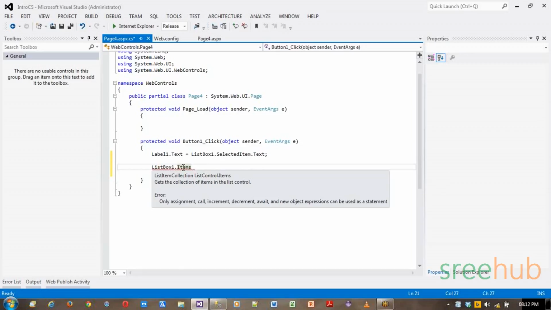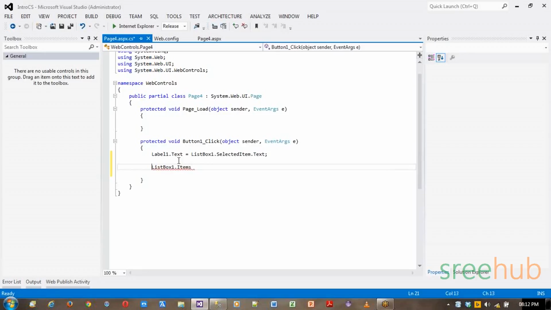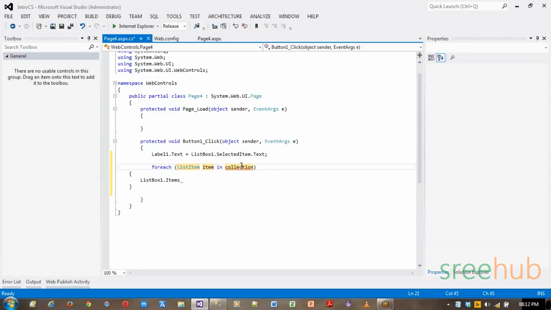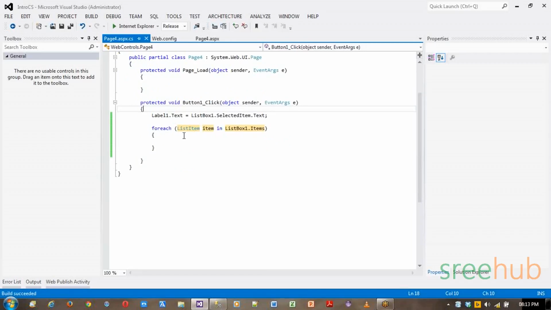This will actually give you all the items you have in the list box, and it will give you each list item. So let me go ahead and create a for each here. Let's say this is a list item we have in the collection of your list box items. Now this will give you each list item.